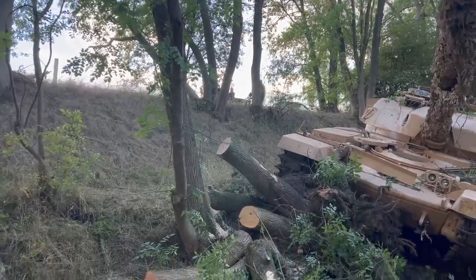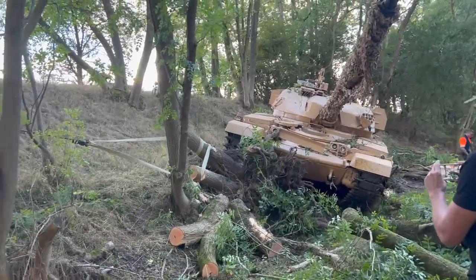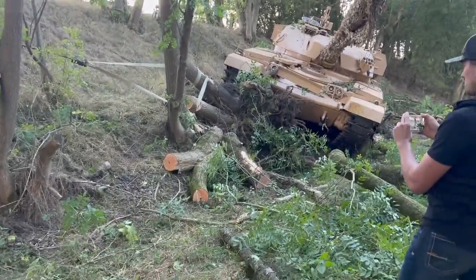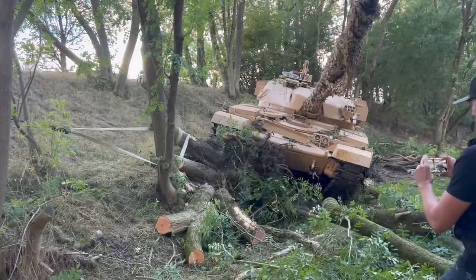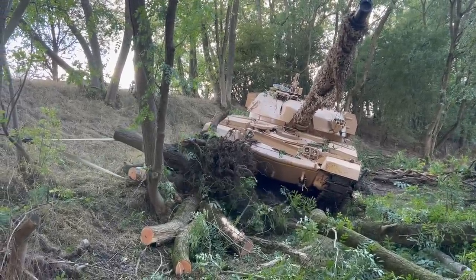We rig it. Is it even a hunter faster? Yeah. Either way, yeah. Oh, it's the tank. He's kind of under it. He's holding it there.